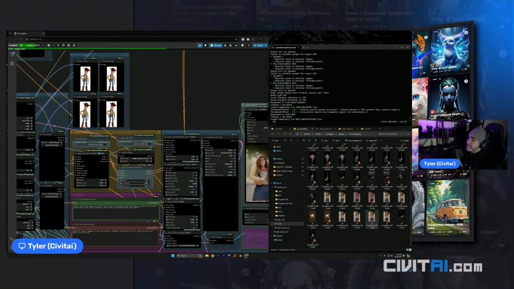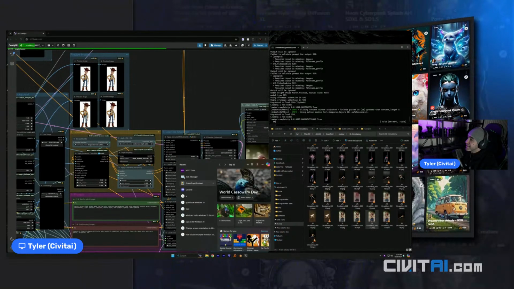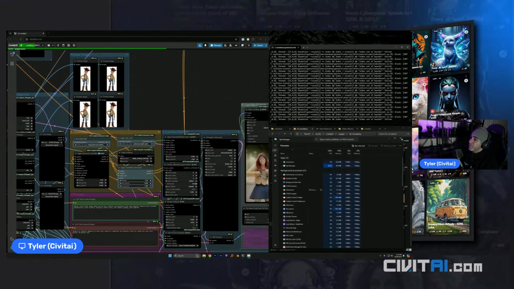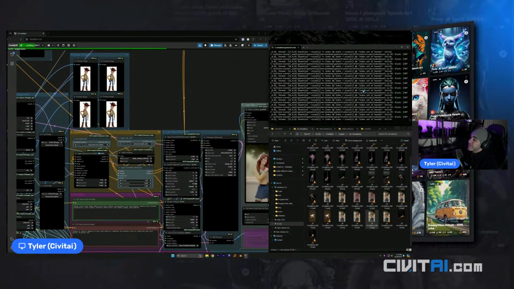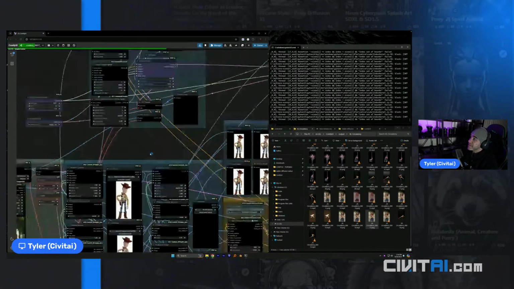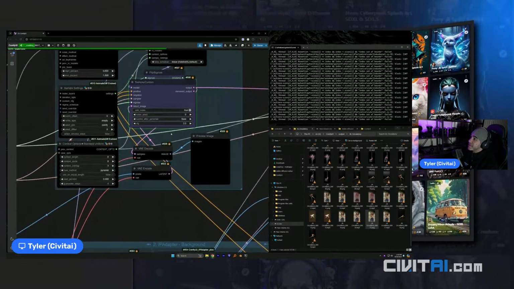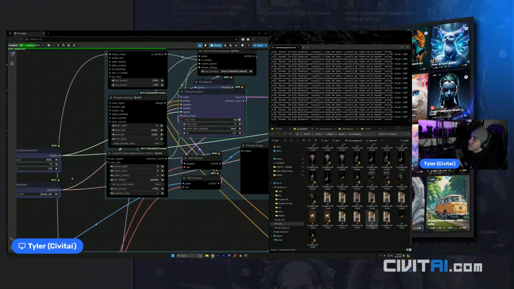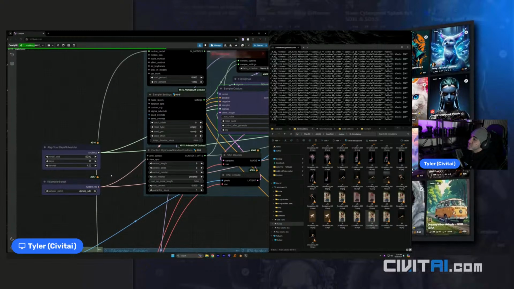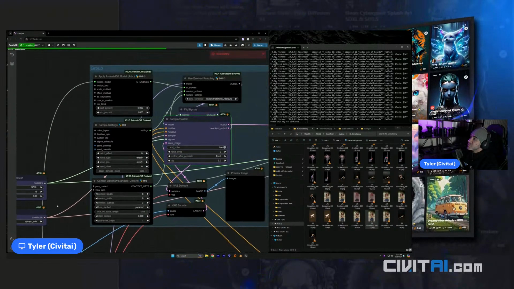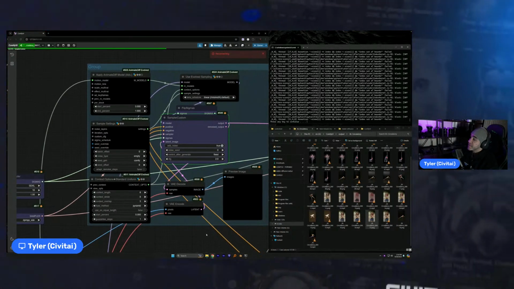Yes, I do have a 4090. No, okay. Something in this workflow is killing it. I think it's up here. Something up here is killing it.